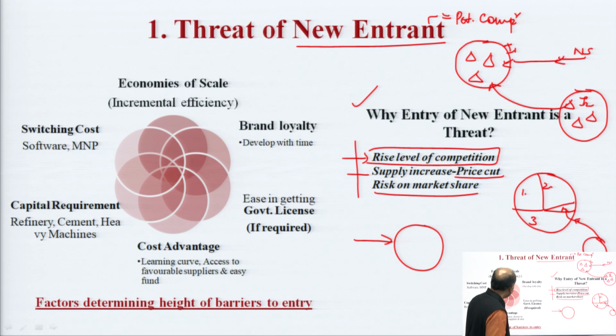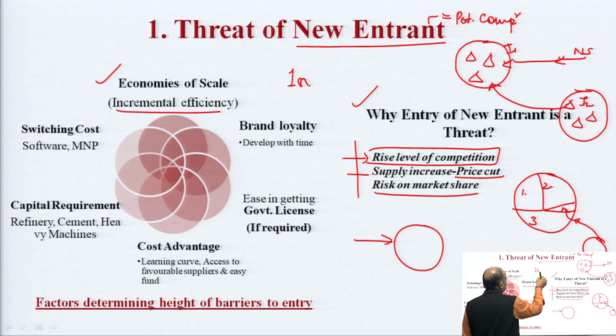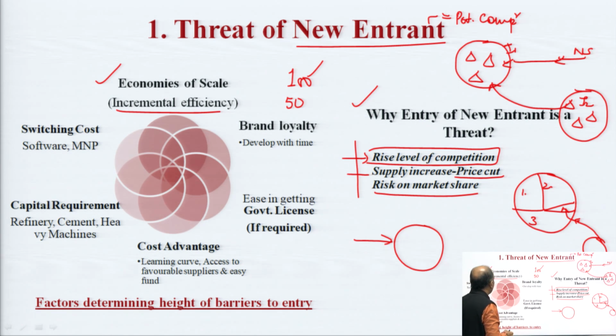Now these are certain factors that determine the threat of the new entrant. Number one, economy of scale. Economy of scale depends on the incremental efficiencies of the large system. If you are operating a very large system, you can achieve economy of scale. If you are running a large ship taking, for example, 100 ton to a certain place, and another company is running another ship that is able to take only, say, 50 ton, obviously the per ton traveling charge is very less here. So here the economy of scale is with the existing players.